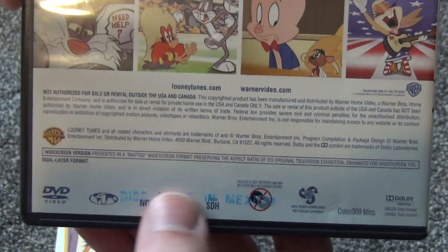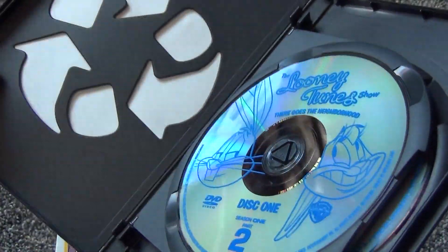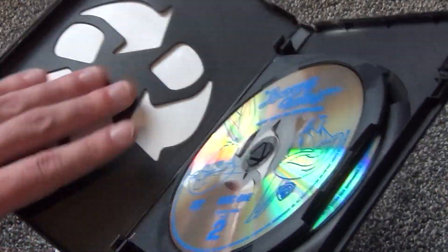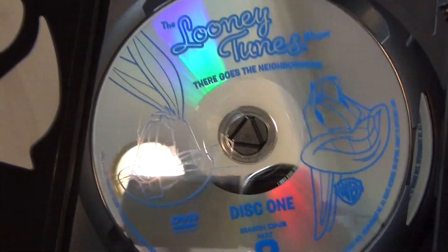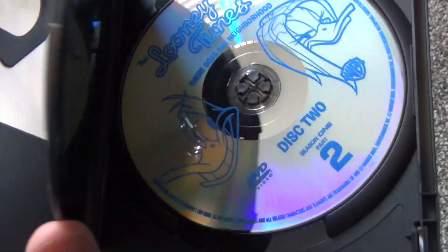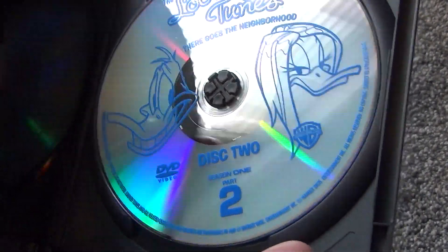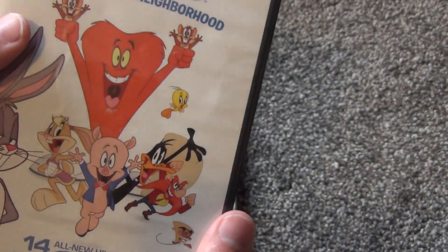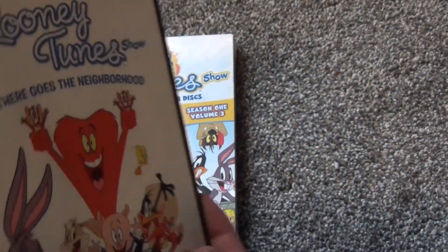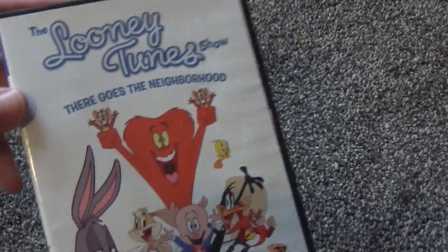The disc is made in Mexico — I don't know if that's a legit thing or not. But when you open it up, it's cheap packaging, though that's not exactly unheard of; a lot of major companies do that. It's got the gross EcoBox and everything. But looking at the discs, the artwork looks pretty legit to me. And it doesn't have the purplish hue on the back of any of these, which might indicate that it's a bootleg. I still have to pop these in and make sure they work, but from what I can tell it might be legit. I might try to get a different copy to compare, but it looks legit from what I can tell.